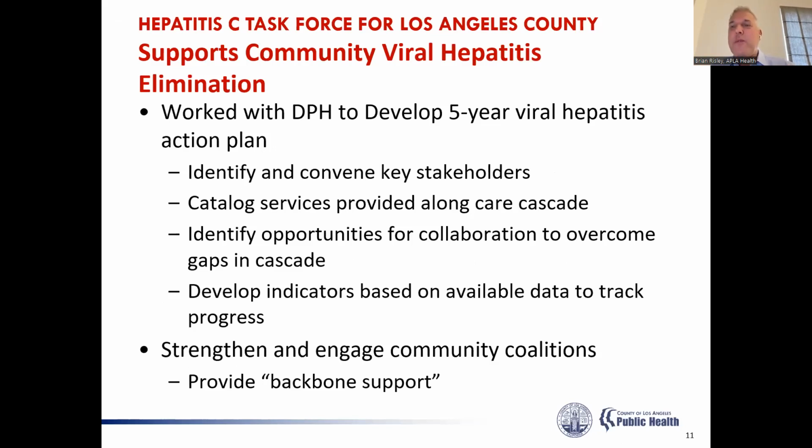And currently we're supporting community viral hepatitis elimination. We're working with Department of Public Health, who have a 5-year viral hepatitis action plan. We've been through many cycles of these 5-year plans, but I feel very confident now with leadership in public health and with the task force that we can meet these goals of identify and convene key stakeholders, catalog services provided along the care cascade, identify opportunities for collaboration to overcome the gaps in the cascade, and develop indicators based on available data to track our progress.